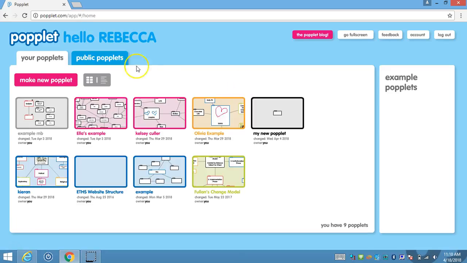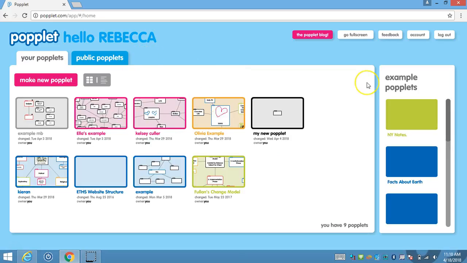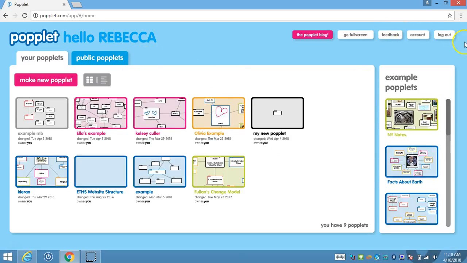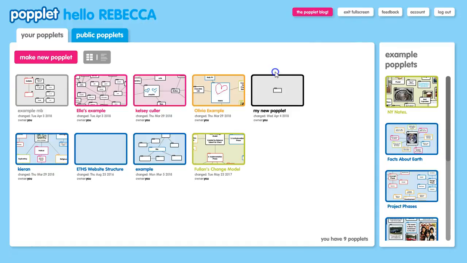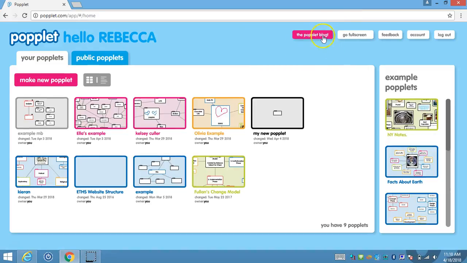So this is what you see when you first sign in. There are different tabs at the top, which include the logout and your account button, which is how you'd switch from a free trial to a paid subscription. There's full screen, which if you're presenting like we are right now, you'd click that and it takes away the tabs at the top. So we're going to exit full screen. And there are also their social media accounts for this website.